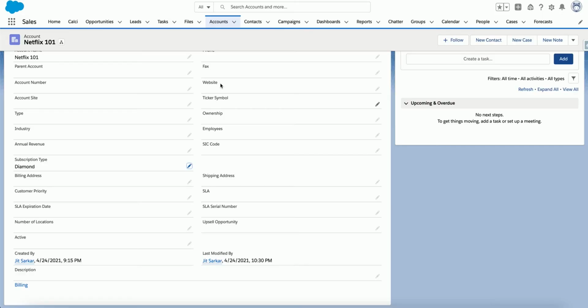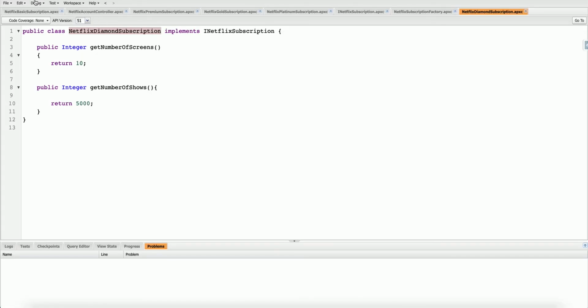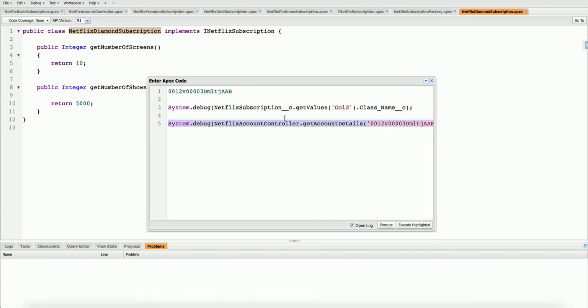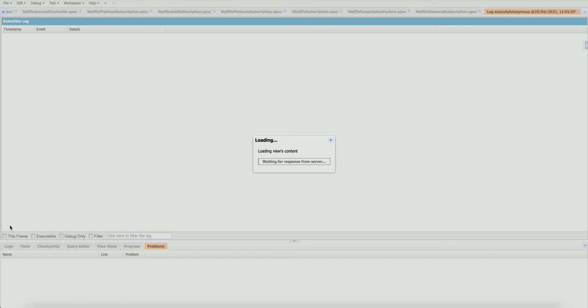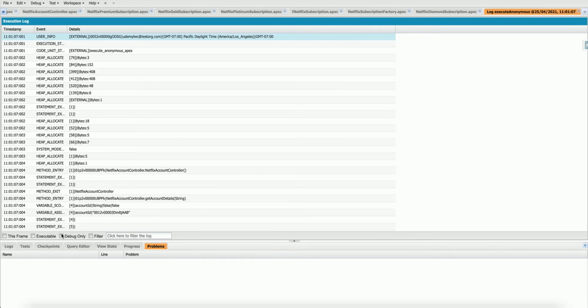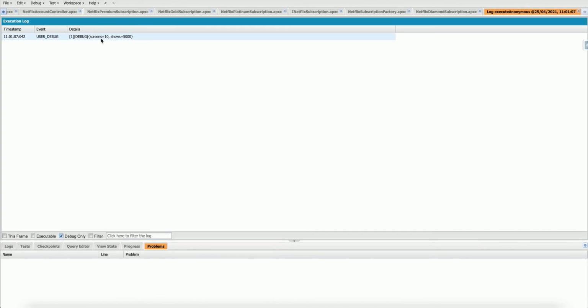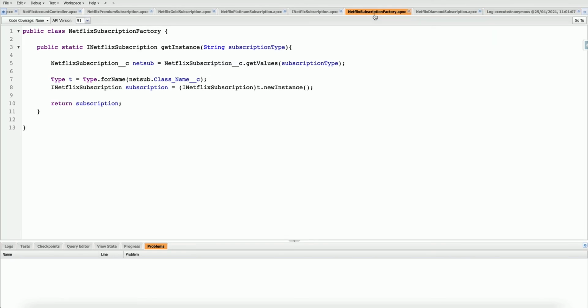Save this. Let me go to the anonymous window again and run this. And as you can see, we still get the values from the new subscription type that we created without having to change any of the classes.